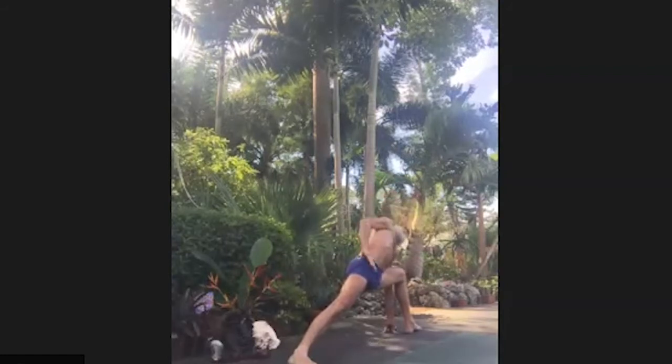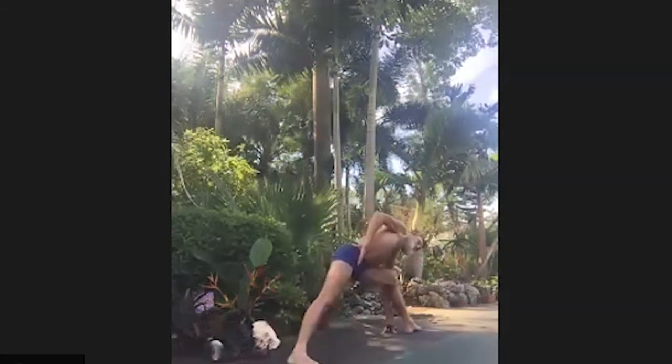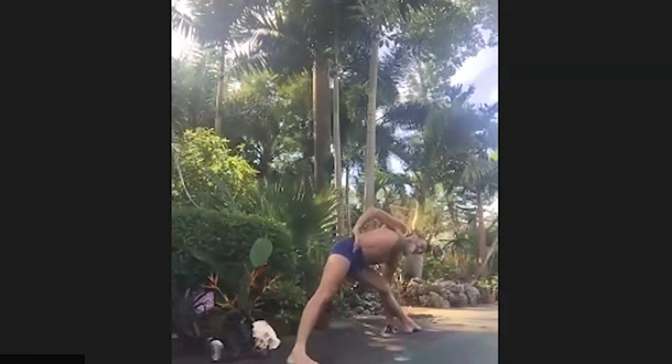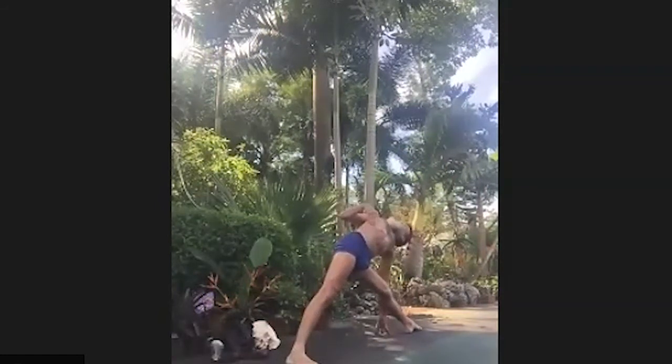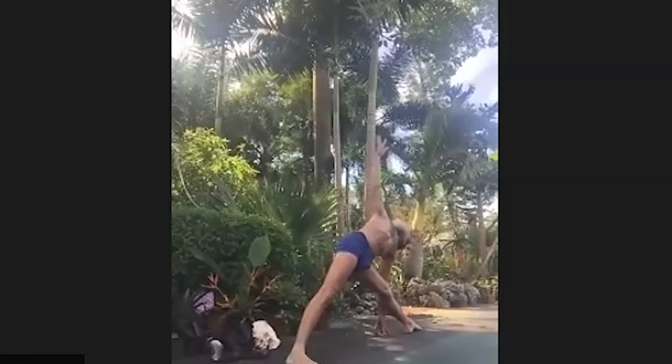And bring the top hand to the hip, hug in with the legs, and press your thighs back to straighten the front leg. Then scoop the front leg hip under. And turn your belly, turn your heart towards the sky. Turn the heads of your arm bones back and reach up.